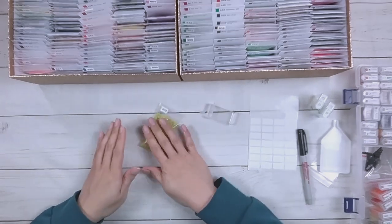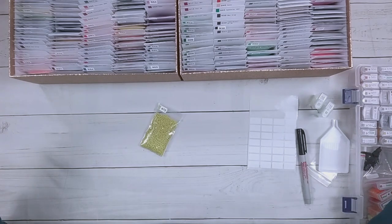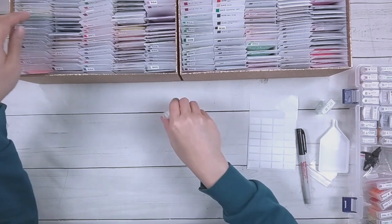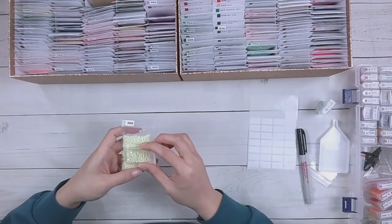So most of the time, the drills should match what's in your stash. There are times where it doesn't though, so I do usually make a new bag if it doesn't match what's in my current stash.